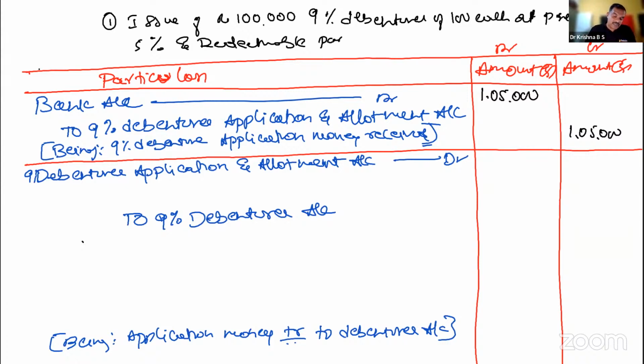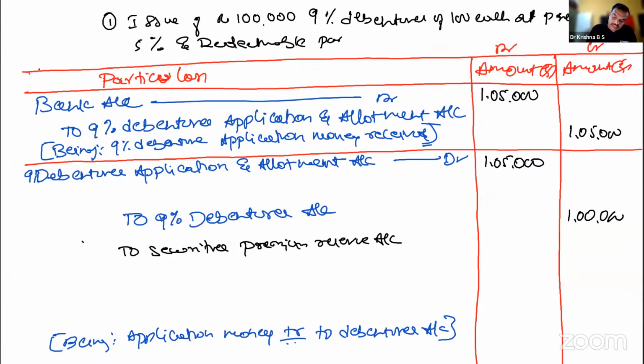Here, 9% debenture application and allotment account debited to debentures account. Here, add securities premium reserve account. I said you, 9% debenture application and allotment account debited, write the previous entry amount. 1,05,000 to 9% debentures account, always face value. What is the difference? 5,000. Write this premium 5,000 here. That's all. Case number 3 is done. Actually, this is case number 3. Okay. Copy it and raise your hands once done.